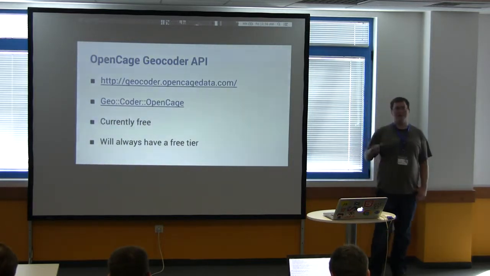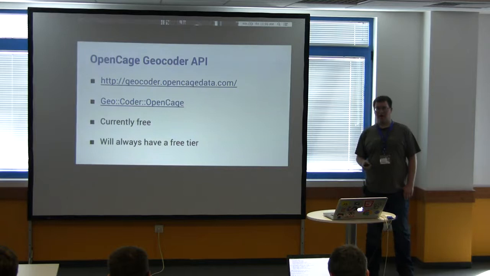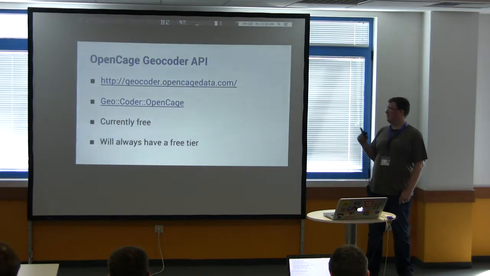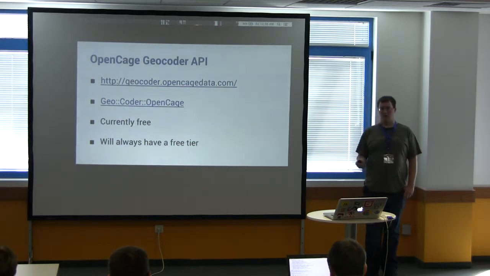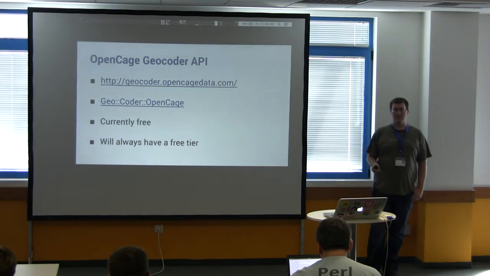The question was, what is the input to the OpenCage Data Geocoder API? The answer is that it takes a text string and also takes a country, to give it a hint on what country you expect, because normally you know what country, but also the country will affect what language you get results back in from certain geocoders that it's using behind the scenes.